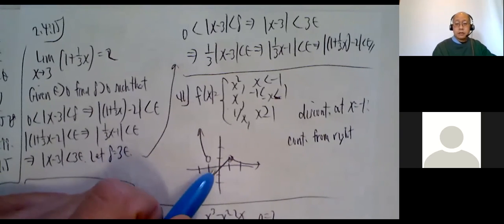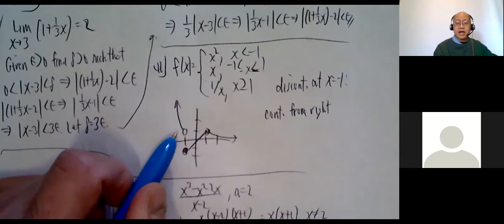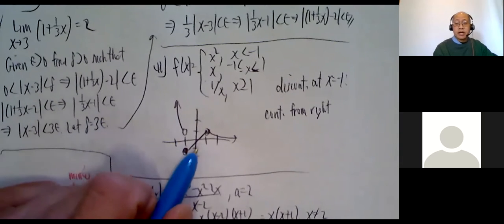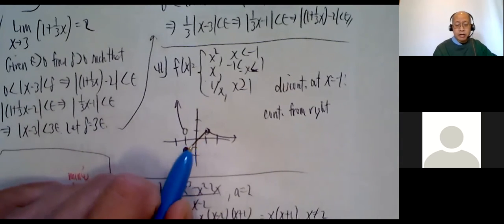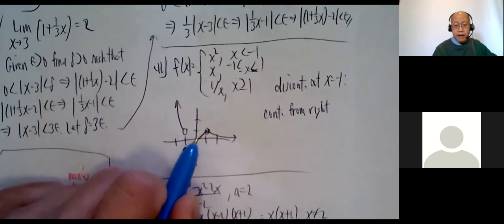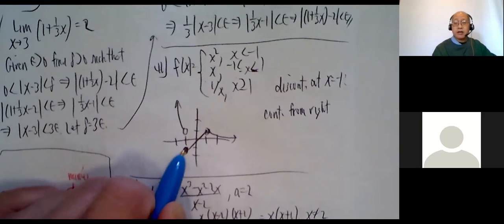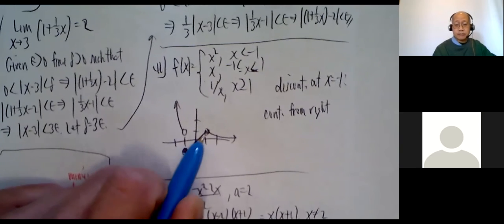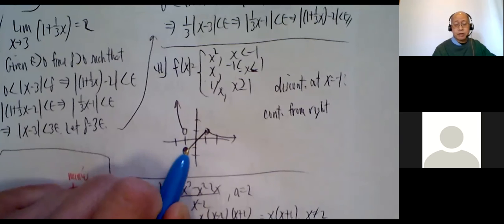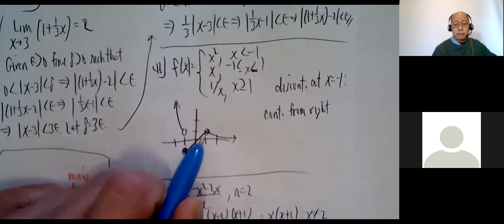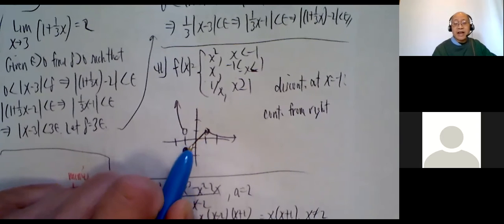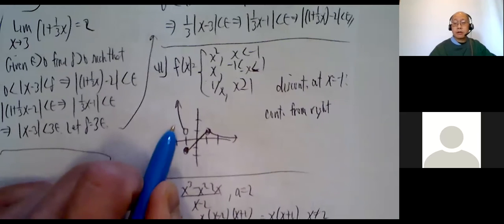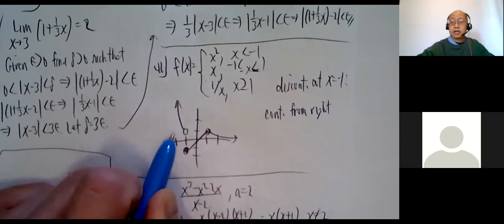So the function is definitely not continuous at x equals -1. It is continuous from the right, because as I approach from the right side, the limit is -1. The function value is also -1. That's what makes it continuous from the right. Meaning, if I come from the right side, I can actually hit the function value without lifting up my pencil from the paper. That's not so in this particular case.